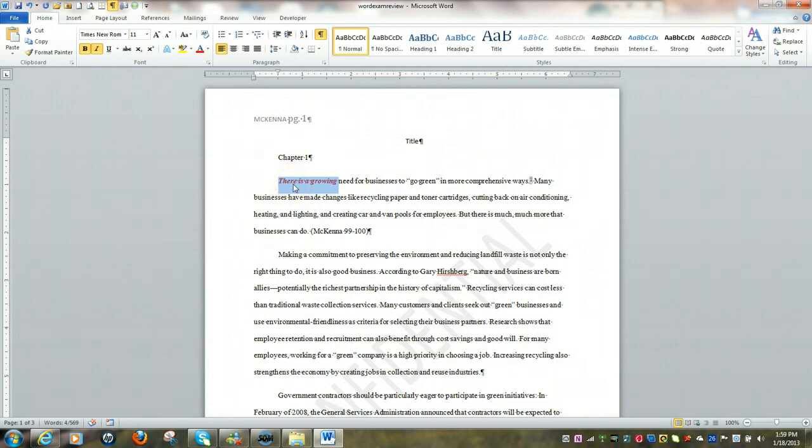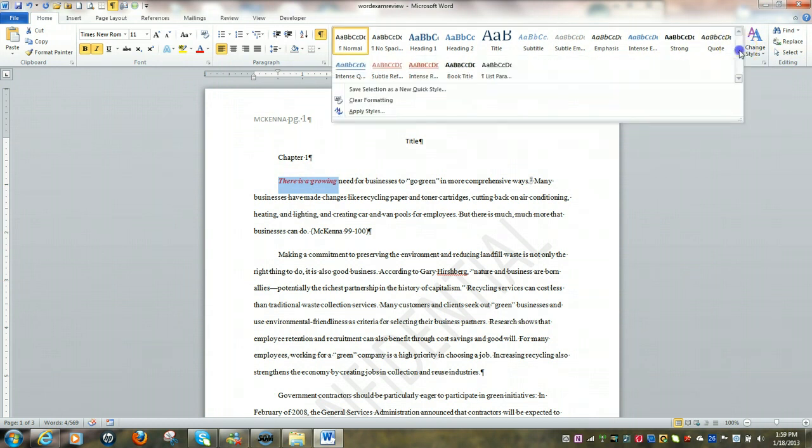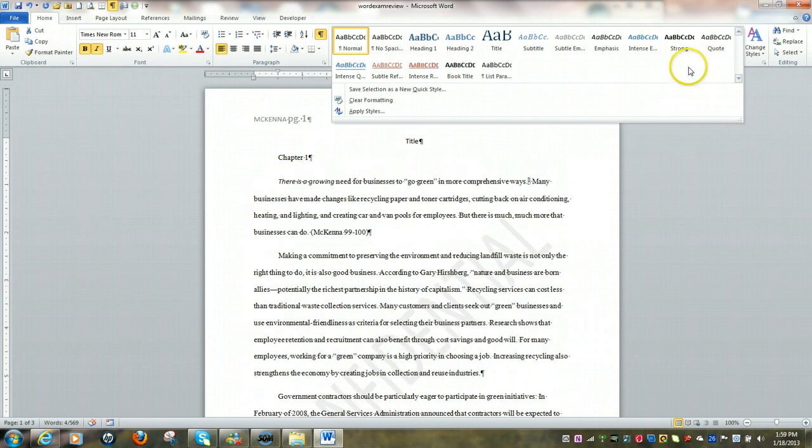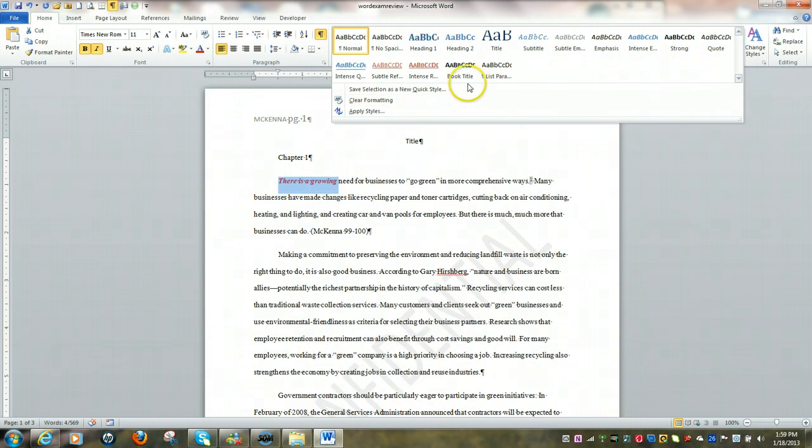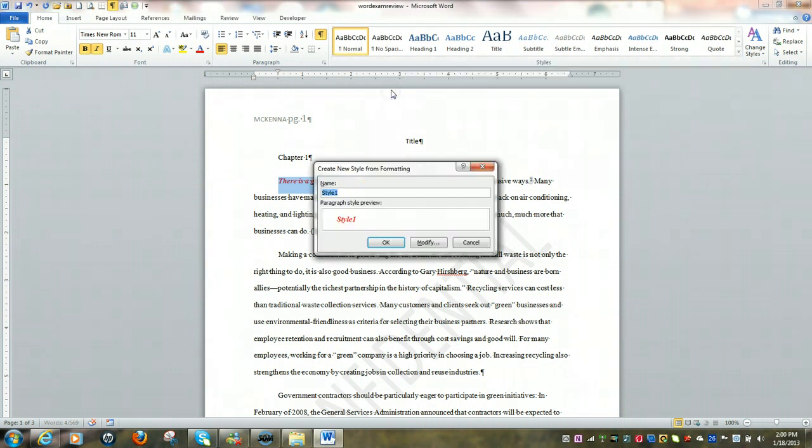To make that an individual style, the steps are to keep this area highlighted, and in the styles area here, hit the down arrow, save selection as a new quick style, and then name that style.